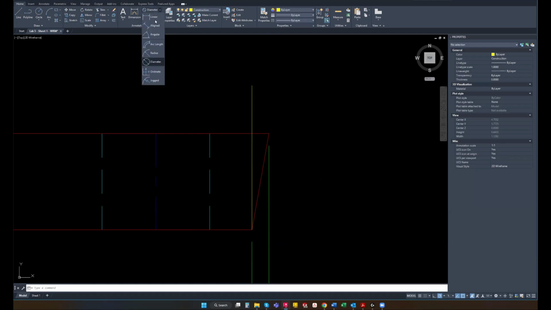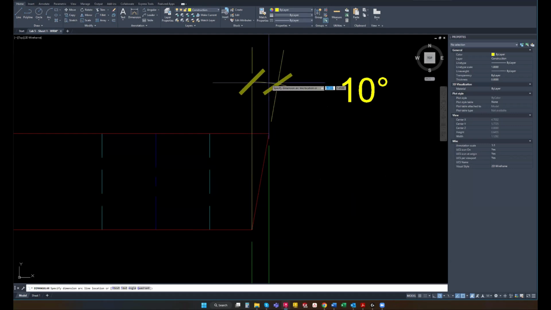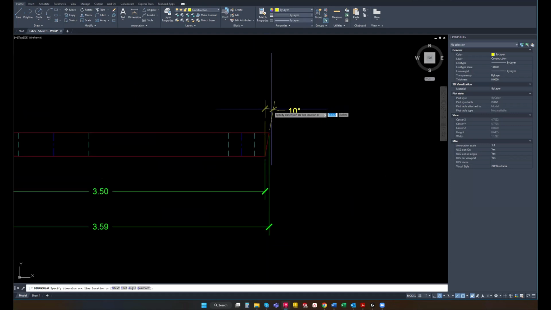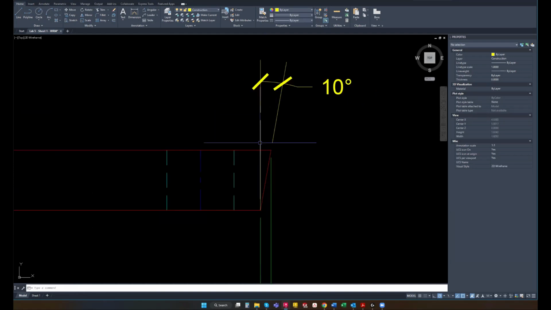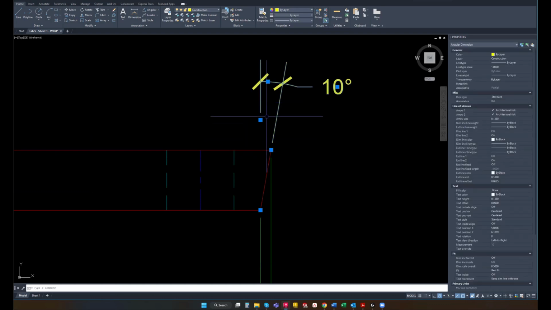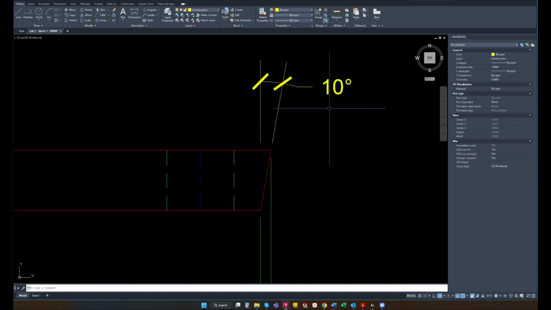Go ahead to our dimensions drop down and grab your angular dimension tool. Go ahead and click on both of these lines. You just drag it up just like that. And we can go ahead and delete that. And then just highlight this dimension, grab this little leader and stretch it straight down until it snaps perpendicular to the top horizontal line there, just like that.